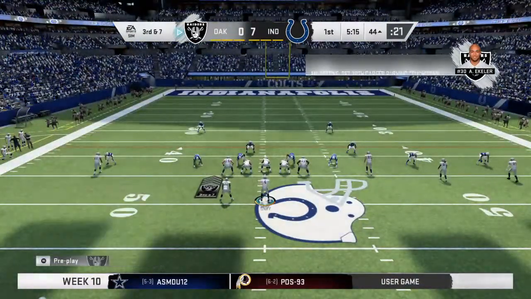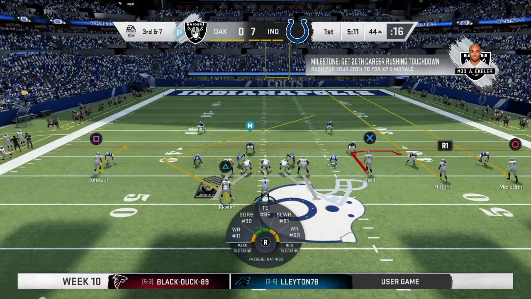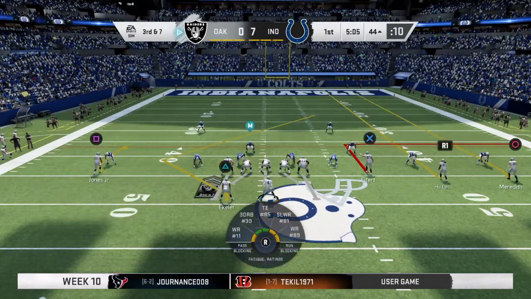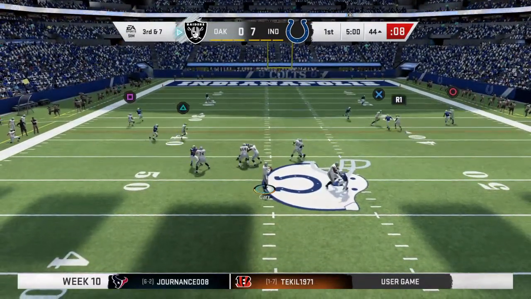I'm coming after you. Hey, 58, Mike. Hey, they scared. Hey, Alpha. 58, boy, 58. To throw on 3rd down. Carr.